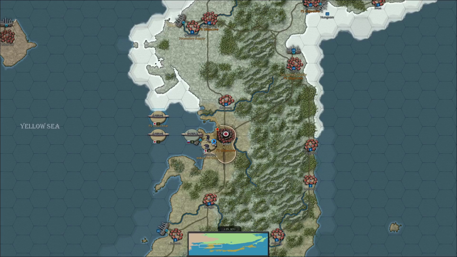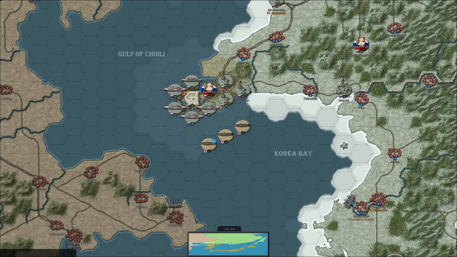First off, let's see what the Japanese are doing. The campaign starts on February 9th, 1904. That's immediately after the surprise attacks of the first night of war, bombarding Chemulpo, which is now Incheon, and Port Arthur. Sending in his fleet, trying to knock out the Russian Pacific Fleet there. Bombarding the fortress. Finally gets one of the battleships.